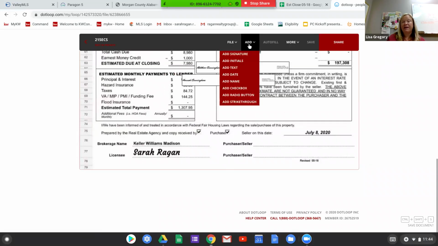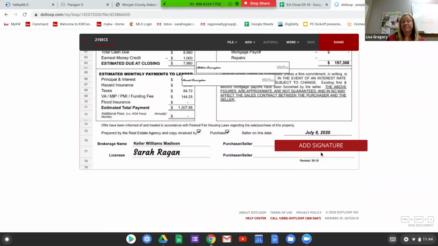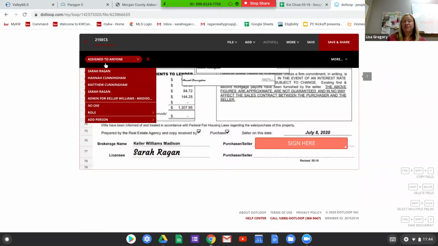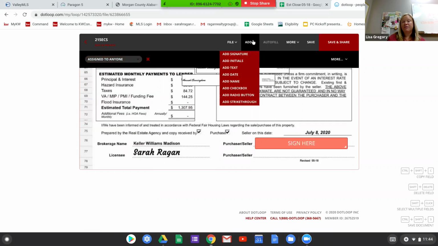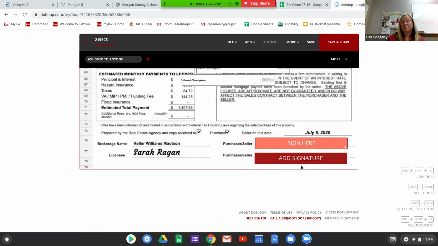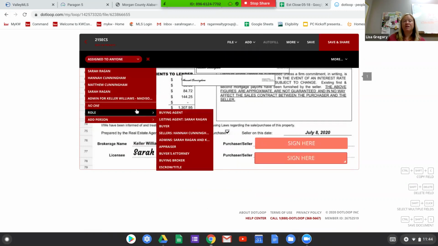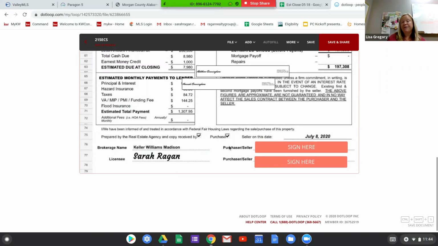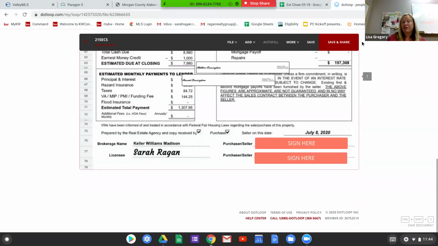You're going to go to Add Signature, and then you're going to assign it to your buyers or sellers, whoever's in your loop. And if there's two, you're just going to add a second signature right below it. And then again, you're going to assign it to the other person in the party. Keller Williams Madison and your name need to be on this side. But yeah, so that's how you do that. And then you would just save and share to your people.